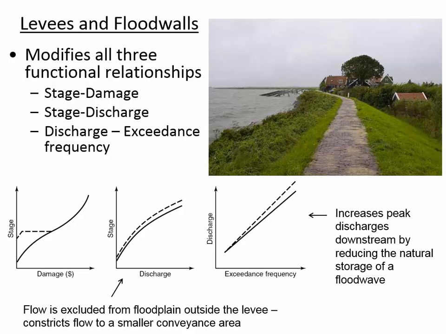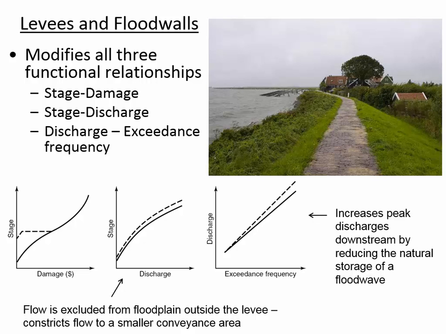For a certain size storm, you get actually a higher flow rate going through the channel than you would before, because previously, before the levee was put into place, there was more resistance to flow. Okay, so we kind of shoot ourselves in the foot a little bit with this first curve here, the exceedance frequency versus discharge. But now, let's look at the next one.